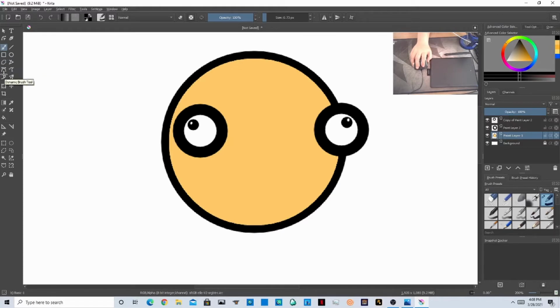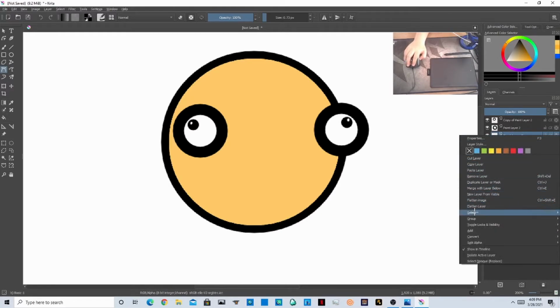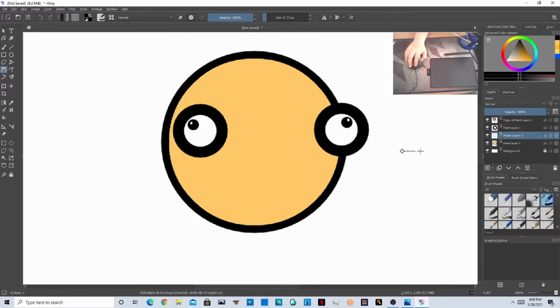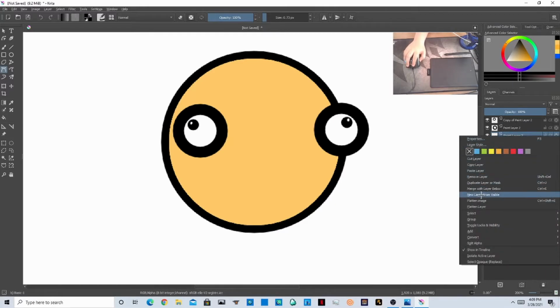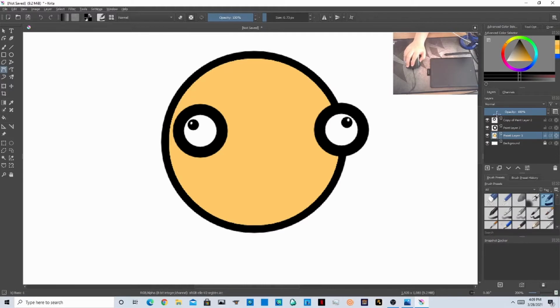You go over to this frowny face looking thing. And then where you want to make a new layer, make sure, wait, don't do it yet. If you accidentally add it and it's not at the very top, all you gotta do is right click and remove layer. Make sure it's not the ones you've already done. Hit copy of paint layer 2 and then add a new layer.